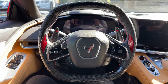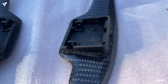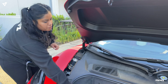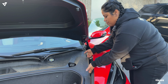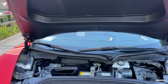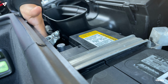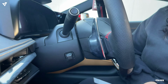Hey guys, so today we're gonna go ahead and install the paddle shifters on the C8 steering wheel, part number VZ102237. So we're gonna go ahead and disconnect the battery, take off these panels. Just disconnect your negative. Then we're gonna take off these covers.